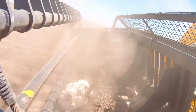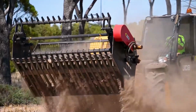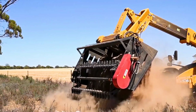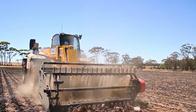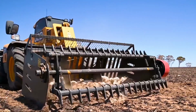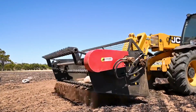Step into the future of rock removal with the JCB Telehandler paired with the HIMAC rock picker. Say goodbye to rocky landscapes as this dynamic duo takes center stage. Rocks ranging from 4 to 20 inches don't stand a chance. The HIMAC rock picker, armed with a high-torque motor and solid bar construction, delivers unmatched rock-picking prowess. No more time wasted. Its impressive 2.4-ton load capacity expedites the process. Designed with a high-strength rotational reel, this Australian-made attachment handles even the most challenging rock removal tasks.